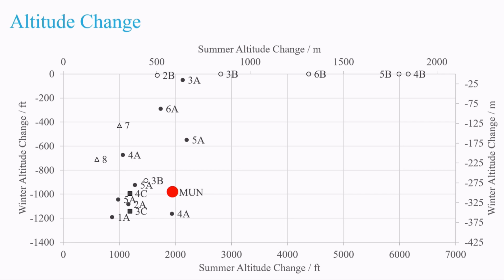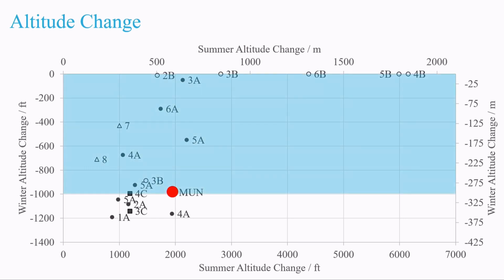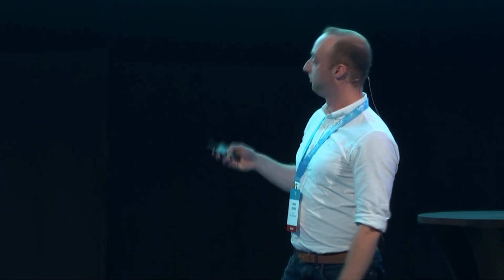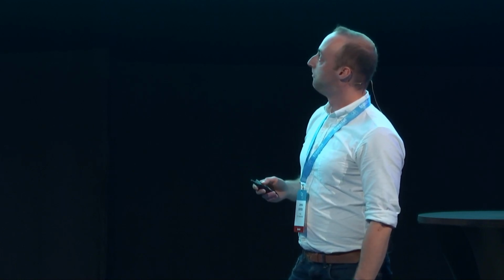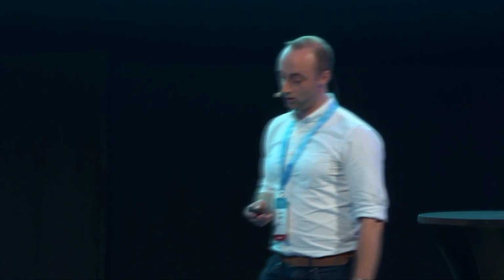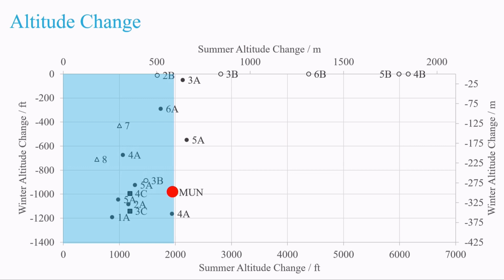And again, if we consider this is for a winter change, the Munich value seems to be pretty representative of that. There are some extensions below. But it's the vertical variation, the summer variation, which is very high. And it's these dry climate regions, the B regions, because of their high altitude, which cause this.